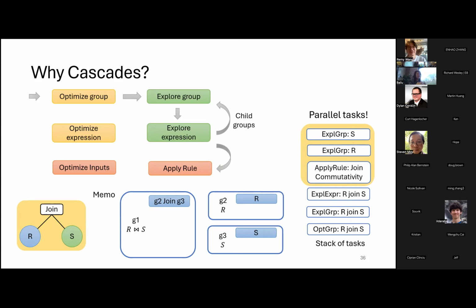So we can parallelize the exploration of these tasks. This gives you a way to do parallel query optimization. This is useful when the query is very complicated, and by doing parallelization, you can reduce the time spent on query optimization. In fact, Orca, one of the Volcano/Cascades-based query optimization frameworks, has actually implemented parallel query optimization.